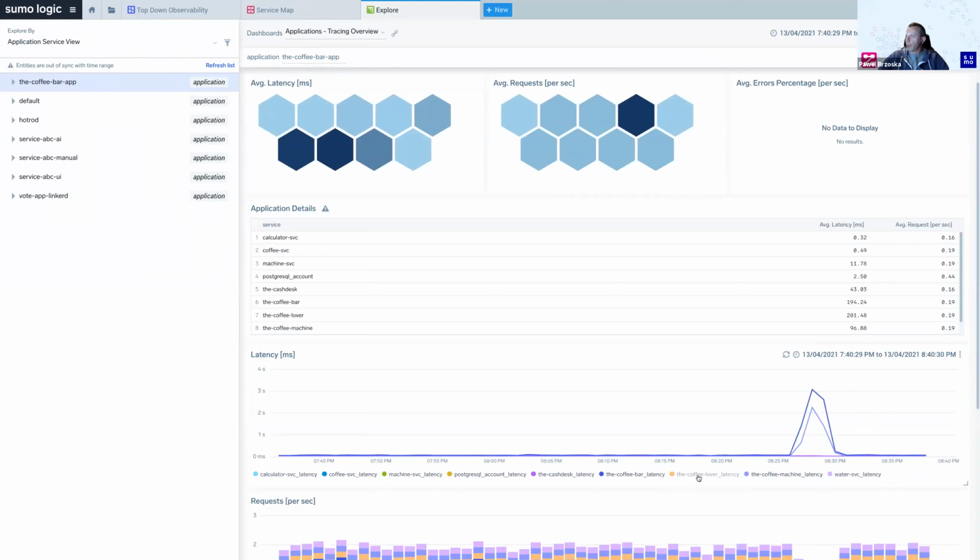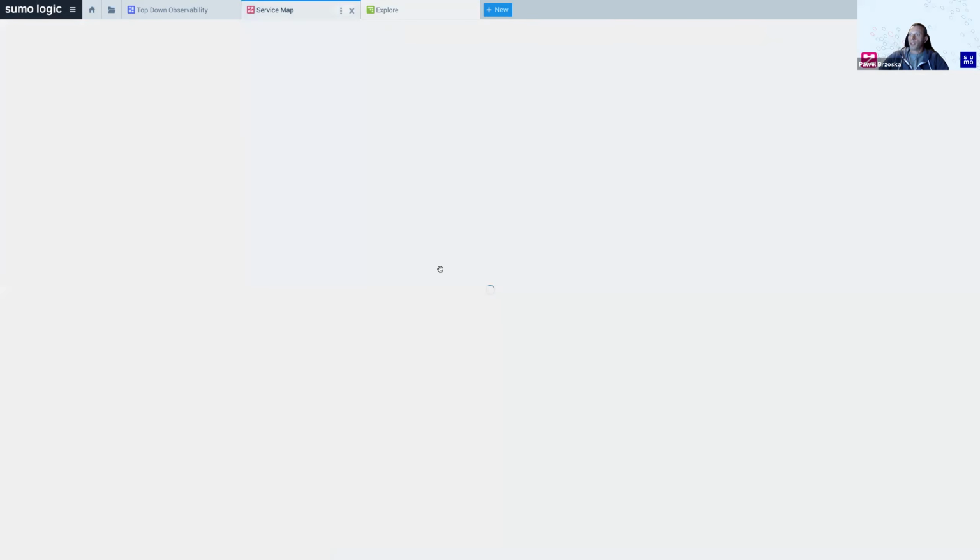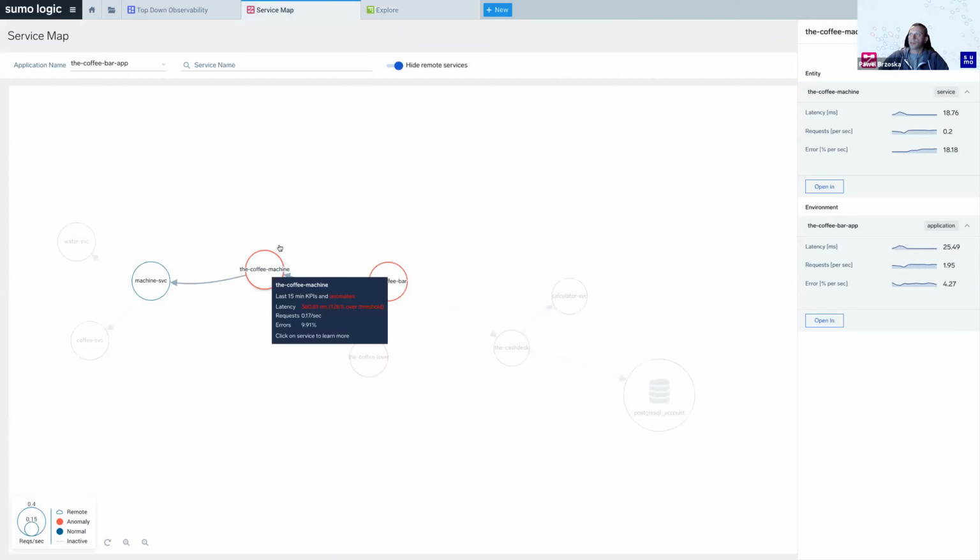So let's hide it, and then Coffee Bar is the second one. And the third and last one that has a spike, if we hide it, as you can see, the chart goes to only flat lines. So this is really the last microservice that has a problem, and that corresponds with the view we had here, right? So the Coffee Machine is really the last service that had a problem.